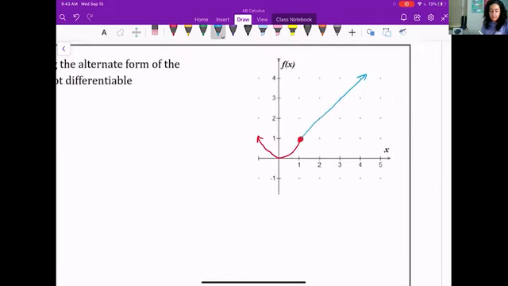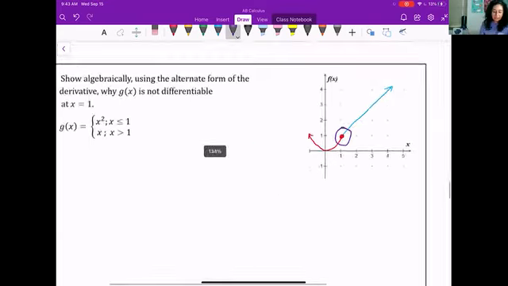Okay, so here is my piecewise function, and they want to know, am I differentiable at x equals 1? Well, first things first, it looks continuous. So there's a chance that my function could be differentiable, but we've got to do some work to find out. Remember, in order for a function to be differentiable, the slope from the left, or the derivative from the left, must equal the slope from the right, or the derivative from the right.